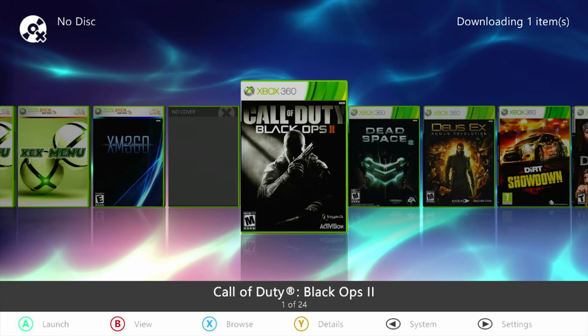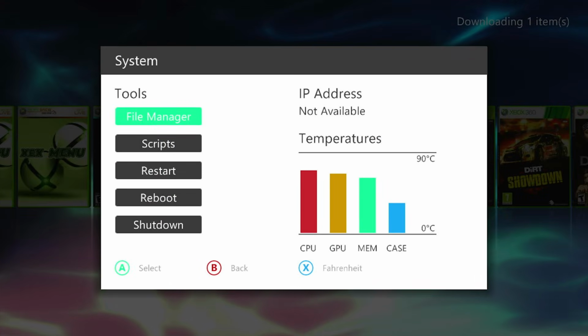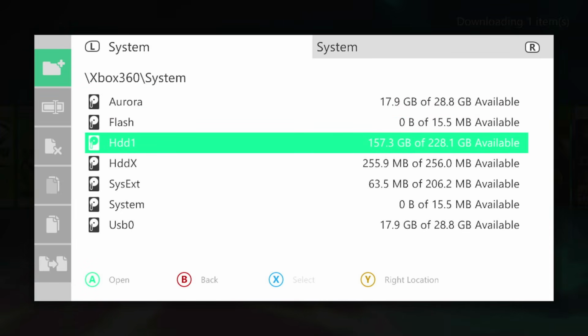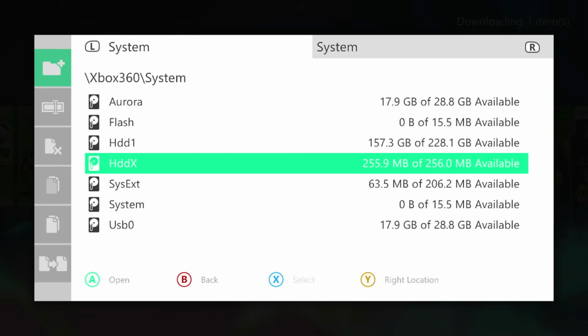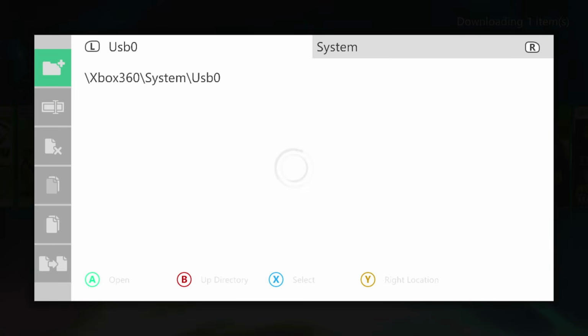All right, everybody, moving back onto the Xbox, we will go ahead and press the back button, go to File Manager, and real quick, you'll see either 1 or 2 partitions. You'll see HDD1, which is like the main format where your games are stored and stuff, or the main partition, I should say. And then there's one for HDDX. Now, if you're seeing this, this means your hard drive should contain the emulator to run like original Xbox games. So you could totally just skip this step, so you'll be good. But we'll move on down to USB 0.